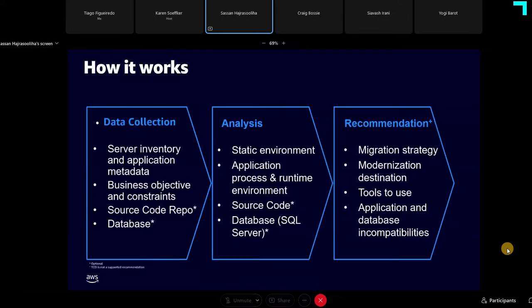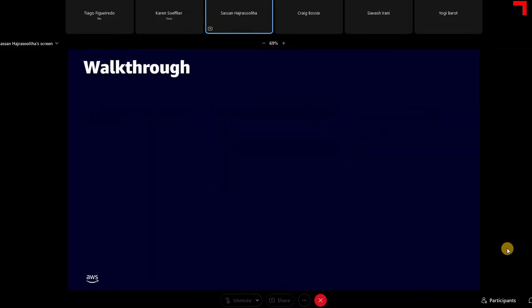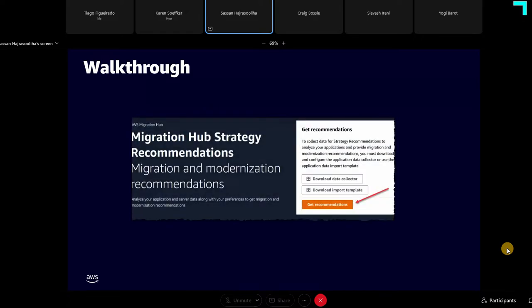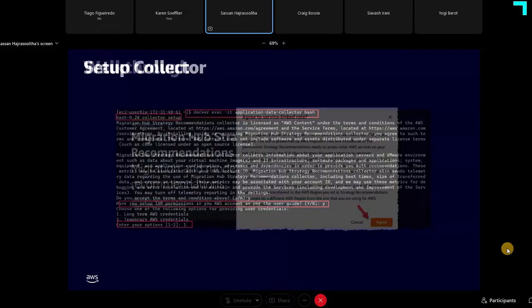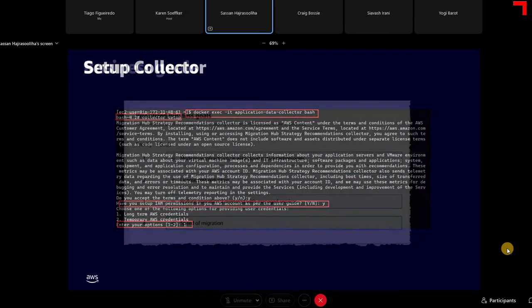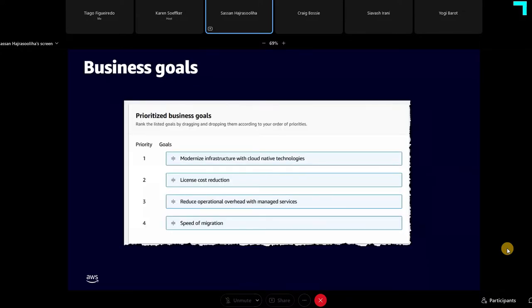Similar to other tools, it will need some data. It will analyze your source code, connection strings, artifacts that are keeping your source code up and running, and then creates recommendations. It not only uses the analytics, but it also needs some feedback from you as the application owner. So this is how you set it up. There's a little collector that analyzes the environment, and then this is the questionnaire part, which incorporates your idea of a successful migration into the analysis as well.